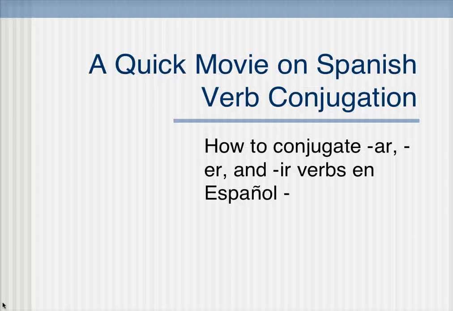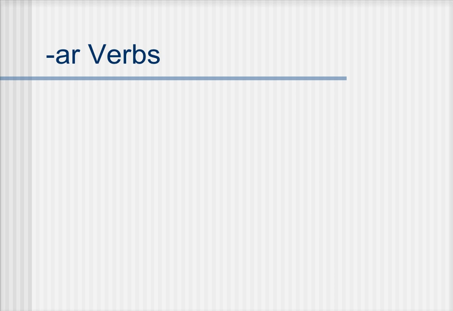Morning, everybody. Today we're going to do a quick movie on Spanish verb conjugation. We've already kind of talked about AR verb conjugation, but we'll review that for a second. Then moving on to ER and IR verbs in Spanish. So let's take a look here and see what we can see.